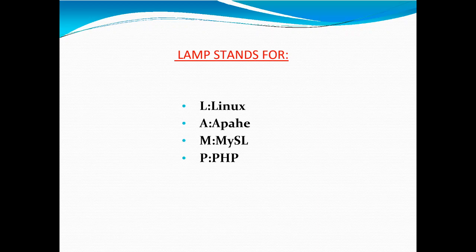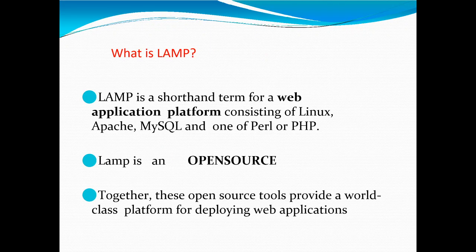And there are not only these things, these are just examples. L is for Linux, but you can also use Unix. You have Apache for the web server. You can use MySQL or whatever databases are available for you, or what is currently in trend. And PHP can be one more language, or you can also use Perl. Nowadays they also use Python for this. So it can stand for anything, but basically it's a combination of these things. So that is what LAMP stands for.